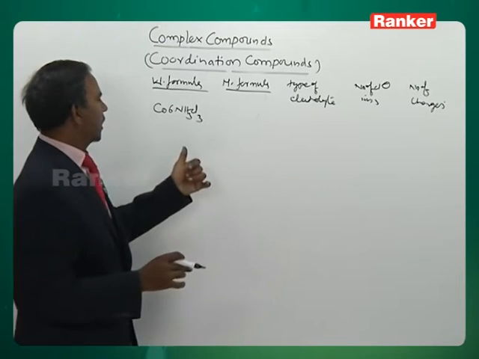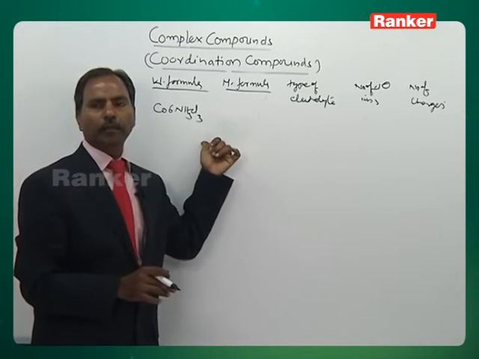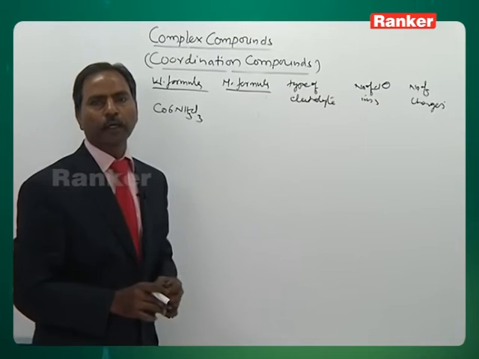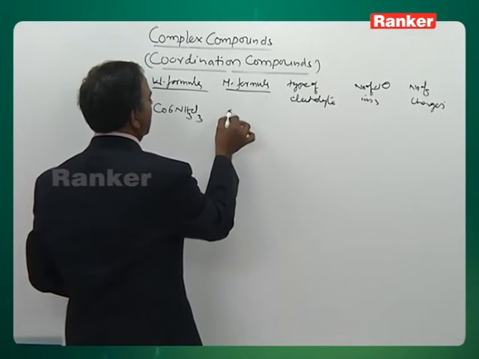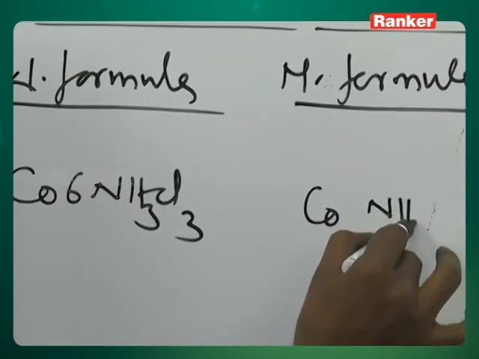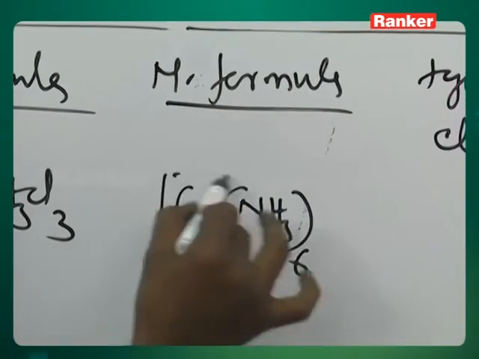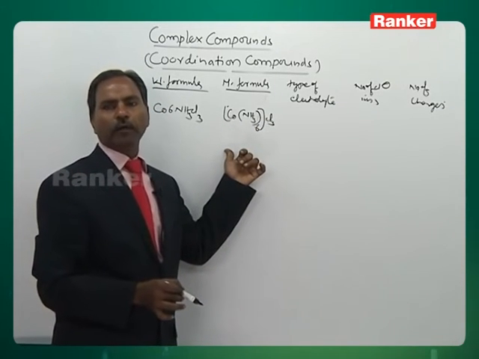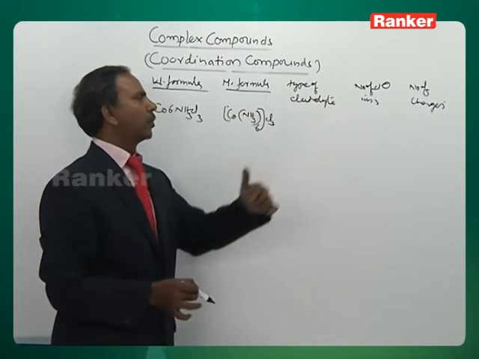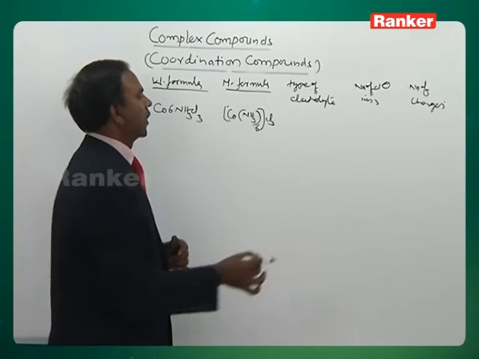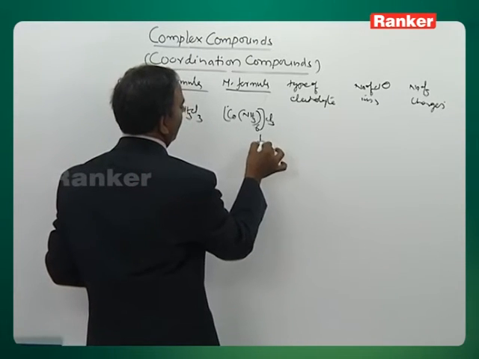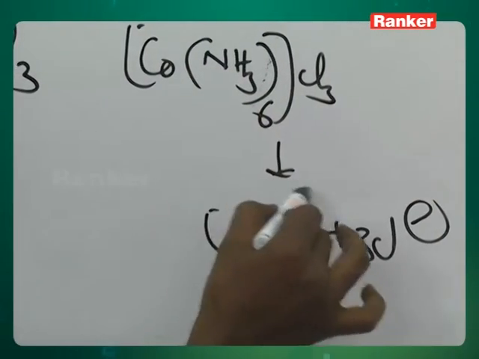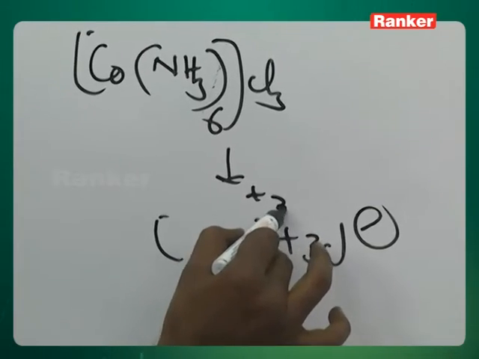Nowadays we write this complex with a coordination sphere, a bracket and all, but at the beginning he gave this type of formula for a complex. Look here: cobalt, what is the oxidation number? +3. When +3 is the oxidation number, the coordination number is 6. Therefore the ligands linked by the coordination number, Co(NH3)6Cl3, this is the Werner formula, and this is the modern formula. Now, what is the type of electrolyte? You put this into water and you get a complex ion and 3 Cl minus ions.